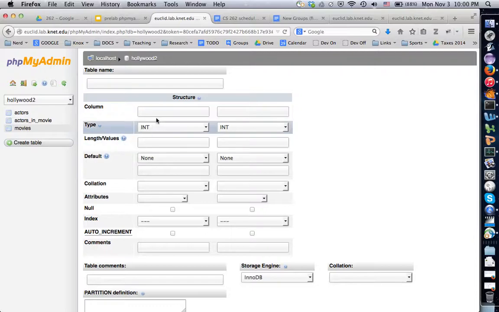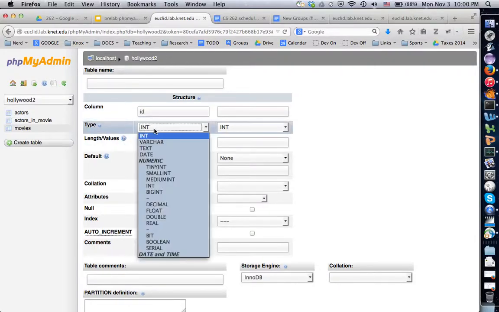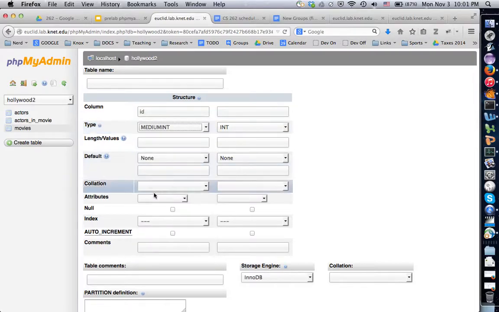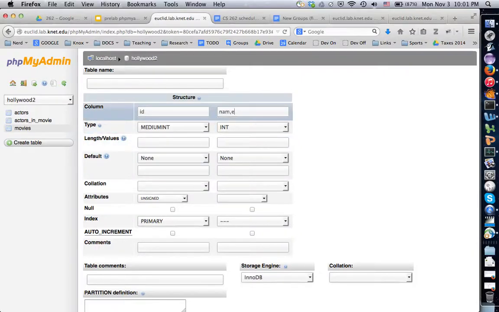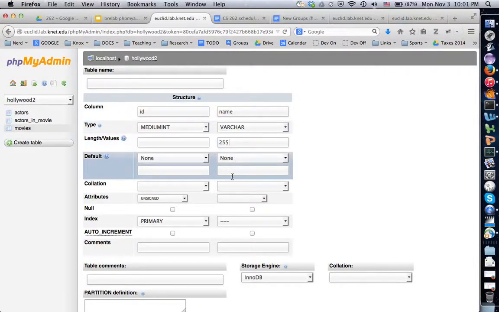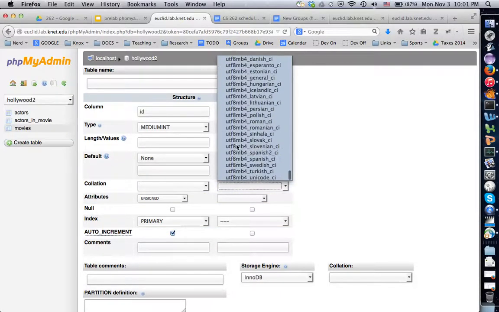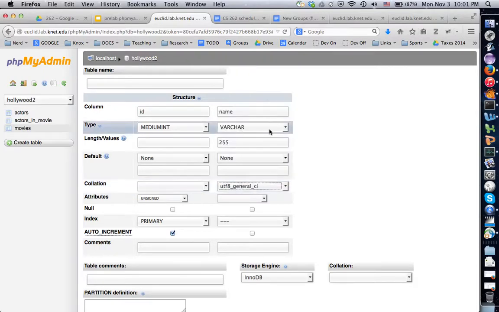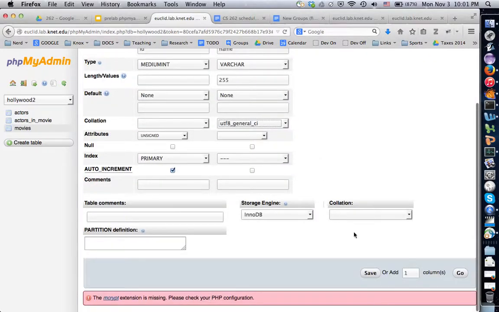I'm going to create a table here. I'm going to call this ID for the director ID. How many directors are there? I don't know. Let's go medium int. Wait, what did I miss? No, that looks good. And director will also do, whoops, not name, comma, yeah, we'll do name, varchar 255, that looks great. Attributes, primary, auto increment. Oh, right, this should be auto increment. This should be, I don't know, UTF-8 general CI. Let's go with that. Yeah, that looks beautiful.